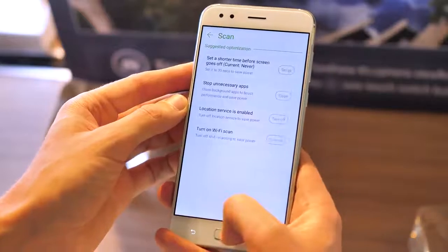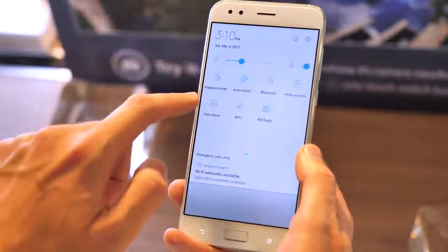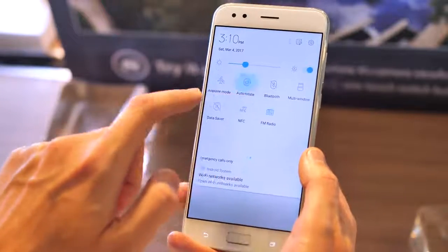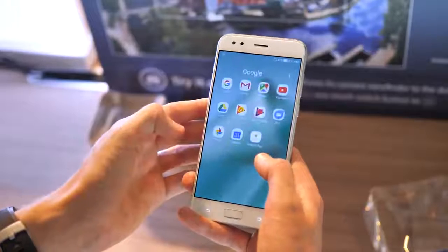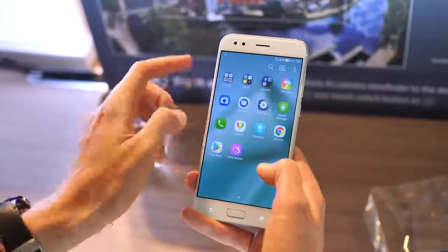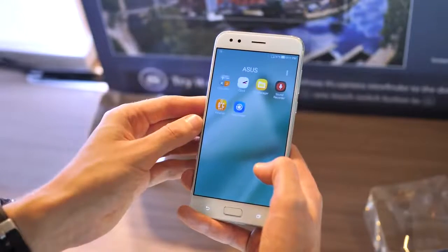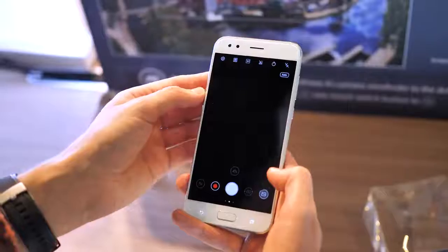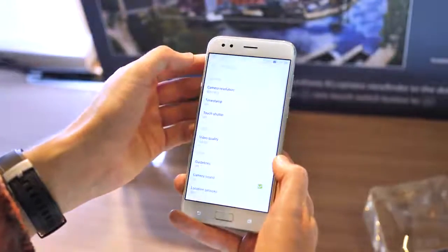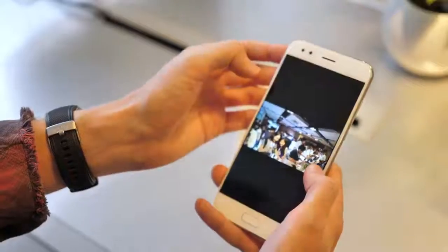The company has gone a little over the top with software customization in the past, but the new ZenUI 4 actually pares back most of this stuff, and while it's still a far cry from stock Android, there's nothing egregiously wrong with the way it looks or performs. What's more, ASUS's software is fast and responsive, which you'd absolutely expect from phones running Qualcomm's latest processors. Part of that software experience is a suite of impressive camera tricks, including manual mode, portrait mode, and features in the gallery app for tagging and grouping friends and family.